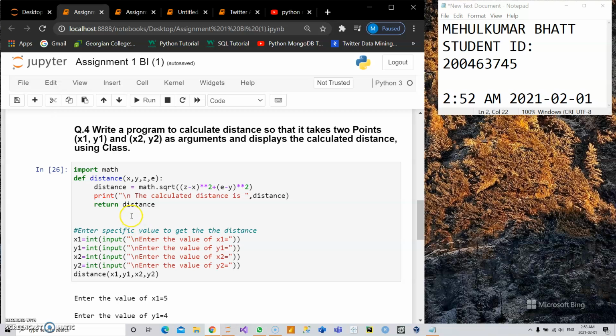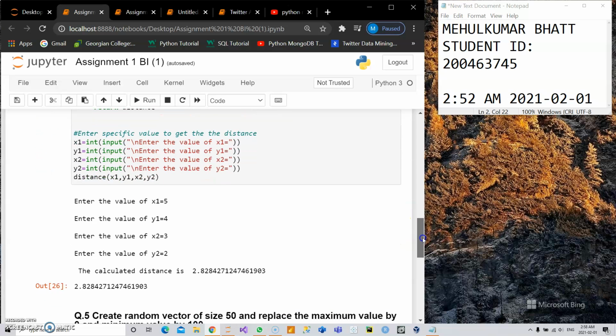In a new line it will print the calculated distance is, and then return the distance. In the specific equation I put the value of x1 as 5, y1 as 4, x2 as 3 and y2 as 2. The output shows the calculated distance is 2.828427.